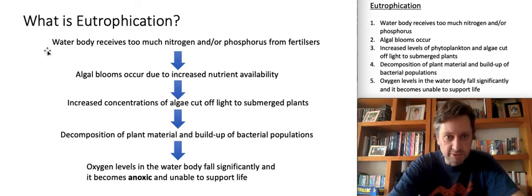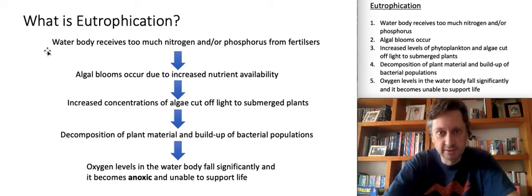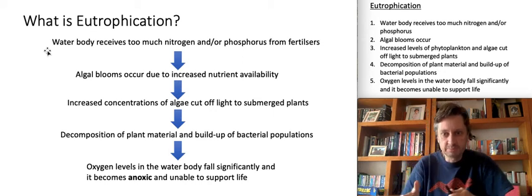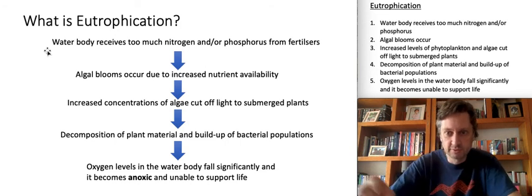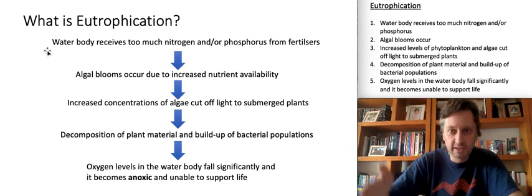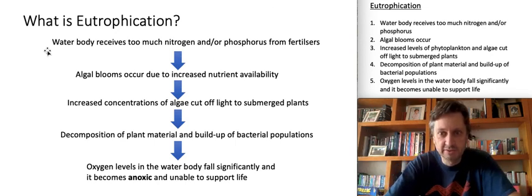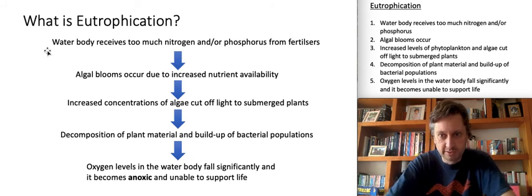All right, so the first step is water receives nitrogen and phosphorus, or in its dissolved form, nitrate and phosphate, from too much fertilizer added to the land. This might be a good point to go back to the water cycle. You might remember that there are different routes that the water can take. Remember, it has this dissolved fertilizer in it. It can percolate through rock and eventually maybe enter the water table, or it can flow across the surface and enter water bodies. We're interested in the surface flow because of what happens next.